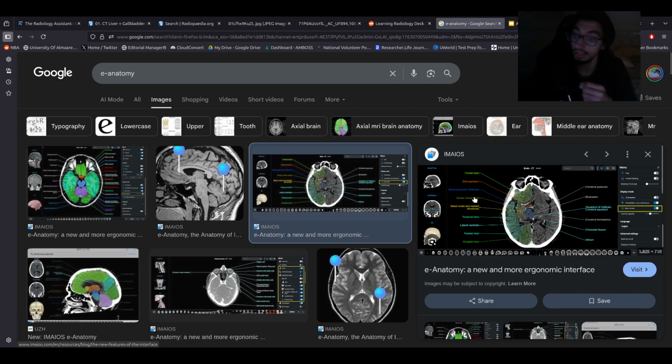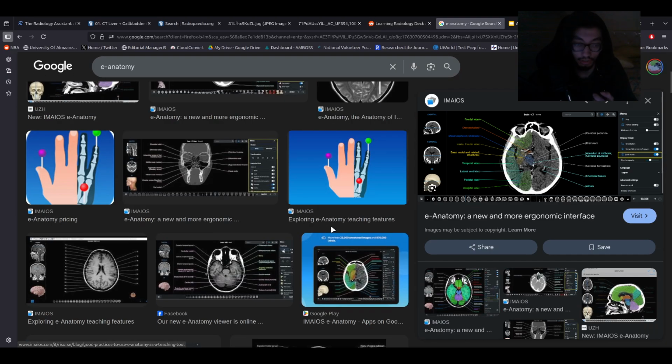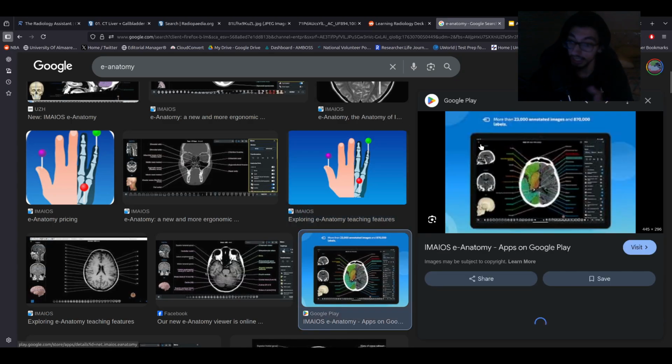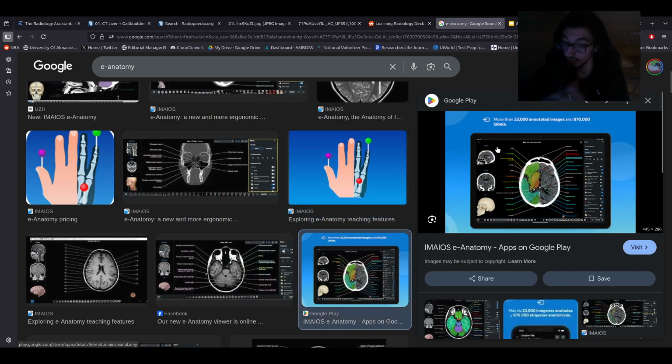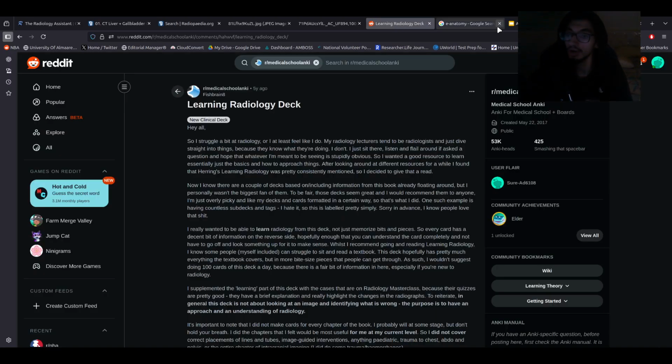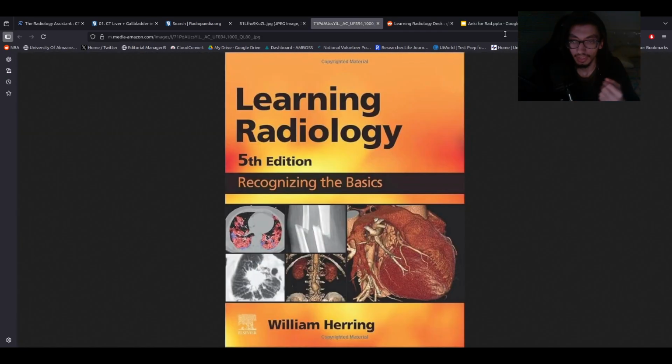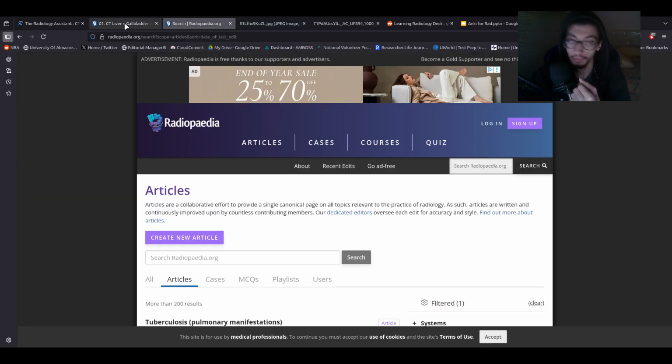So that's what eAnatomy is. All you need to do is ask a resident to give you his account, and you'll get pretty much a free subscription to this wonderful app. eAnatomy is amazing for knowing the anatomy on CT, on brain MRI, on ultrasound, anything that you want. All right? So eAnatomy, followed by the 2 textbooks, followed by Radiopedia and Radiology Assistant.